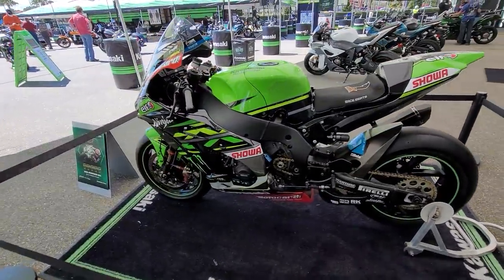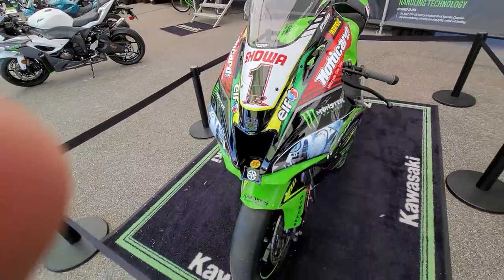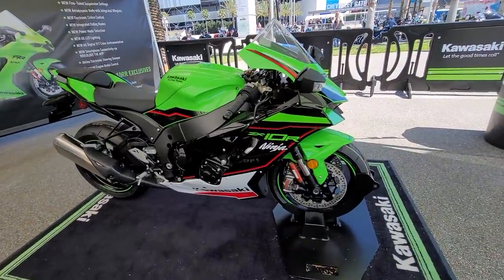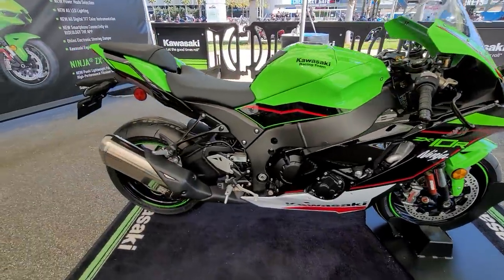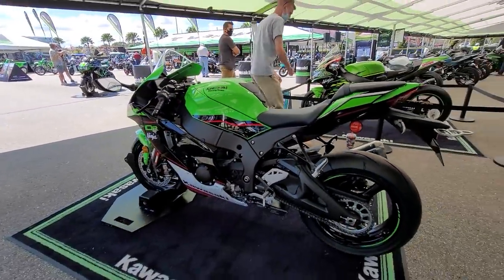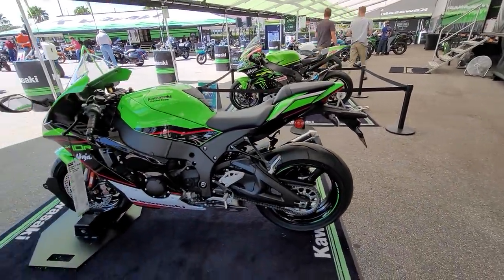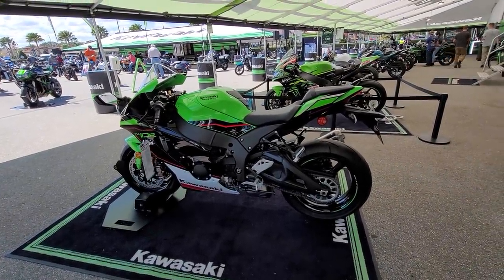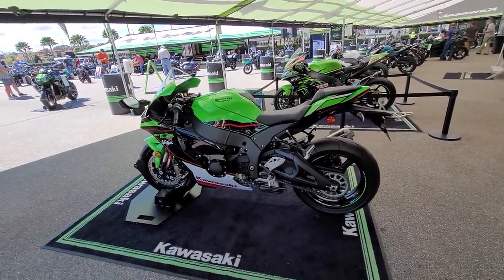That's a kick-ass machine with the number one on it. This is a ZX-10R — this is the new bad boy. It's not supercharged, but look at it — upside-down forks, Brembo disc brakes, kick-ass paint job. We saw one of these in Aiken, South Carolina — it was in the window. This thing has lightweight pistons and high-performance titanium connecting rods. It also comes stock with Marchesini forged wheels with Pirelli Diablo Supercorsa SP tires.